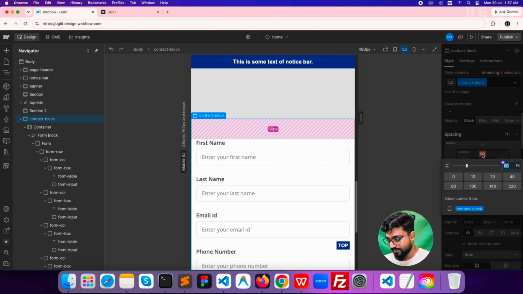And now let's check the mobile portrait version. So this is perfect. So now publish the website and check the website also.